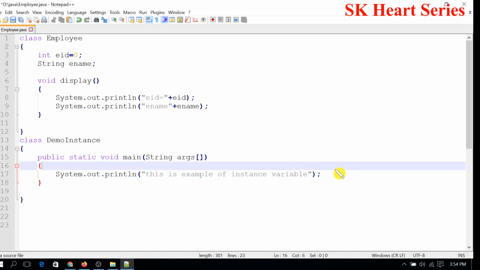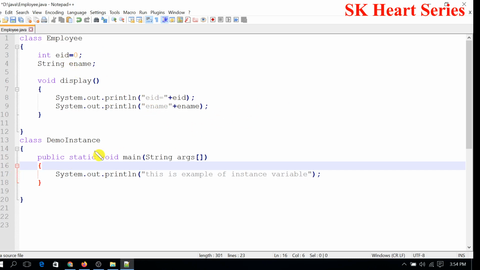Here you can see I have declared the class employee, and in that class I have declared two instance variables, int eid and string ename. I print the values of those two variables using the void display method.